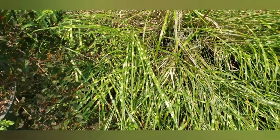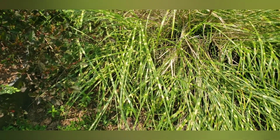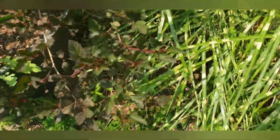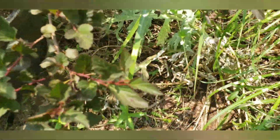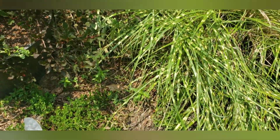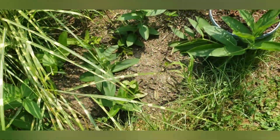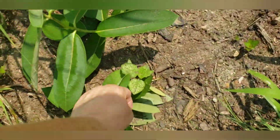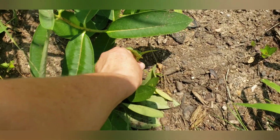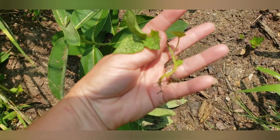There's actually artichoke in here, but because of the grass being sprawled out, you cannot see it. And it looks like he needs some help. I need to get that off of him. Probably fertilizing too. Here's the milkweed on the back side of the grass in the front. This is another cucamelon. You can see they develop a root system that can be perennial here in Zone 7.